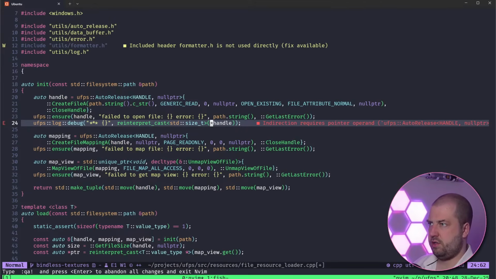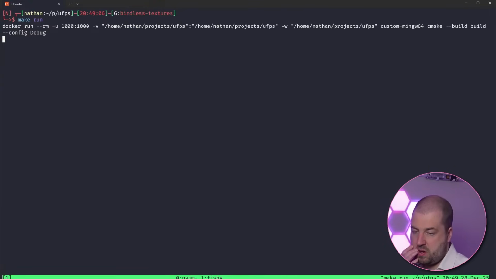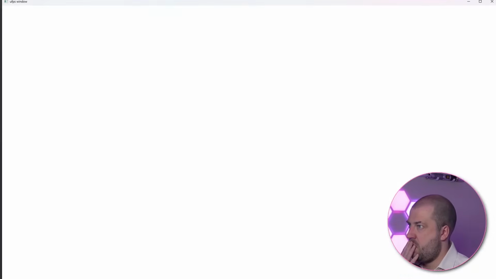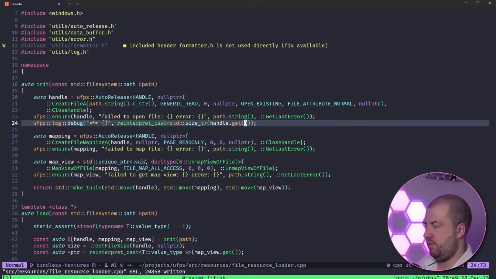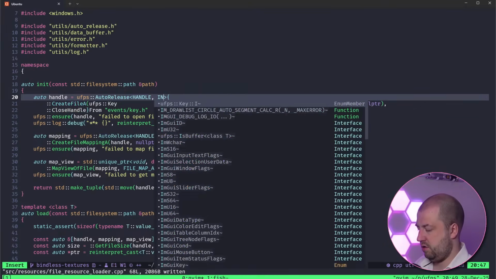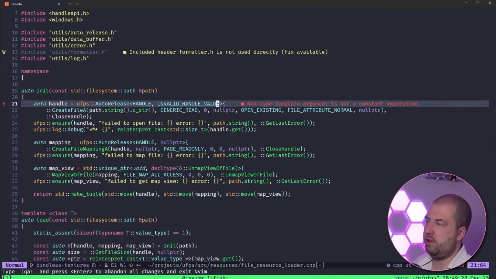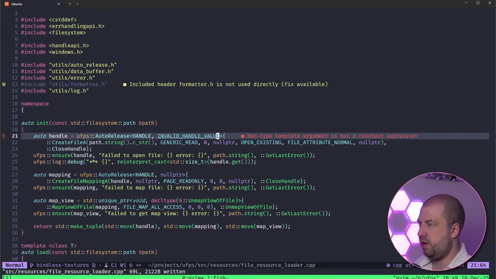It's just a handle though, isn't it? There you go, fine. I thought my auto release had a star operator to return a copy of the underlying value. Yeah, boom. That's definitely -1. So that's failed. That's really annoying because I bet I can't have invalid handle value. That's why I had that there originally, because this is some special. I bet it's -1. Yeah.